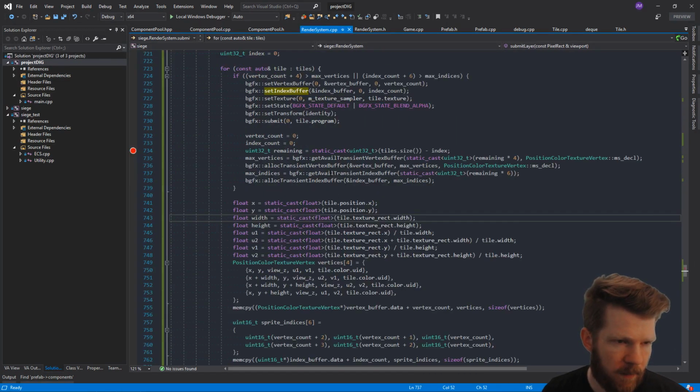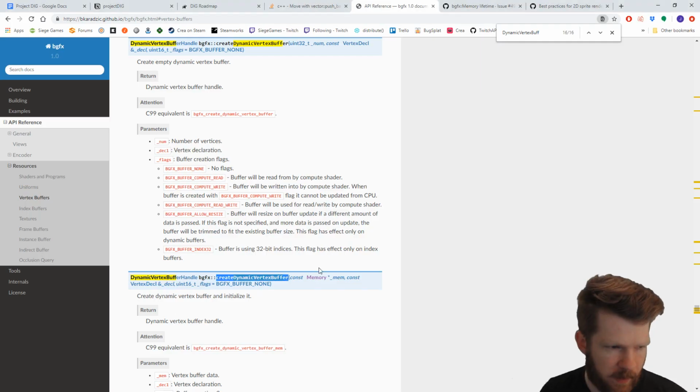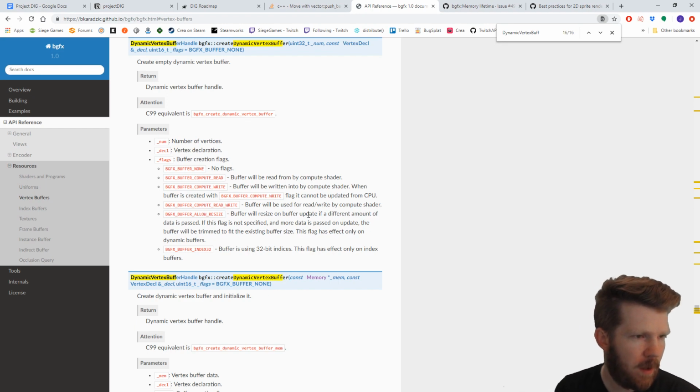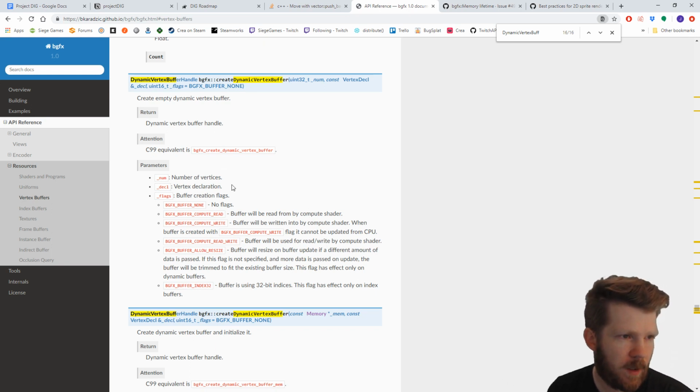So let's look at the dynamic vertex buffer versus the static vertex buffer and see what we can possibly use there. So this is the BGFX stuff.